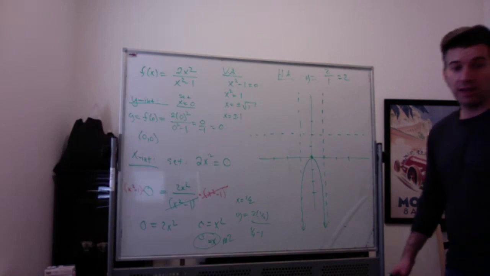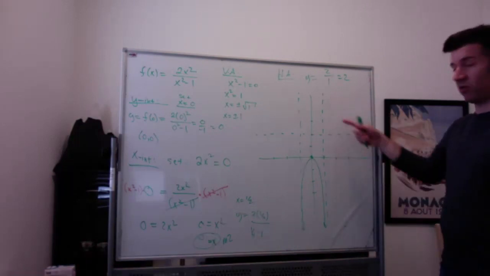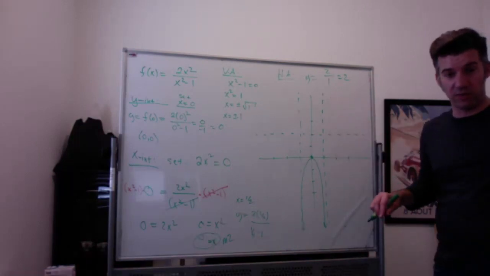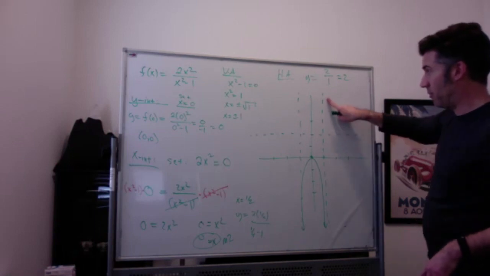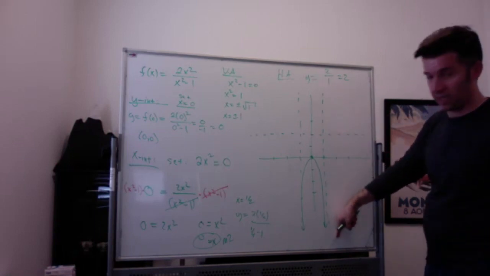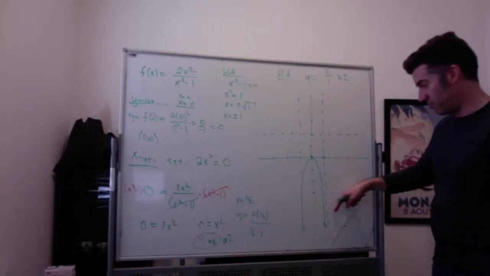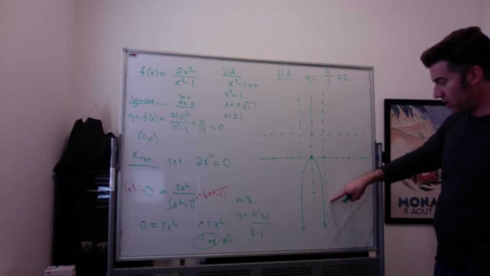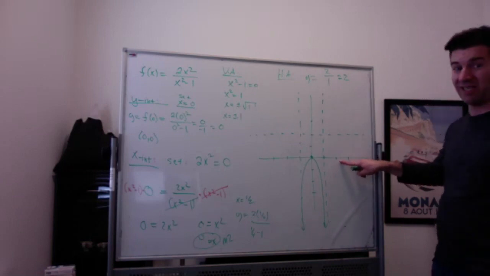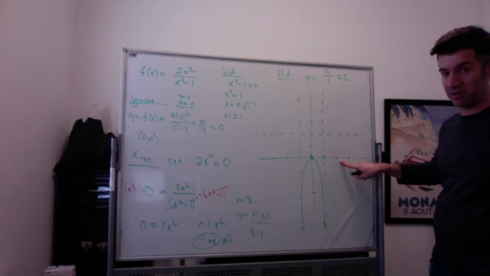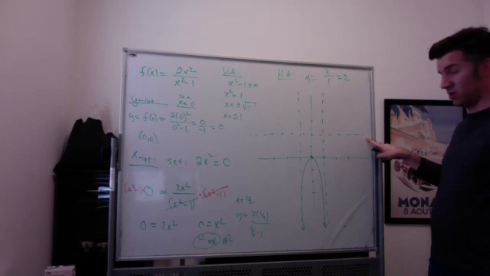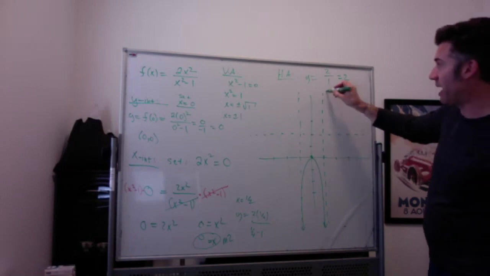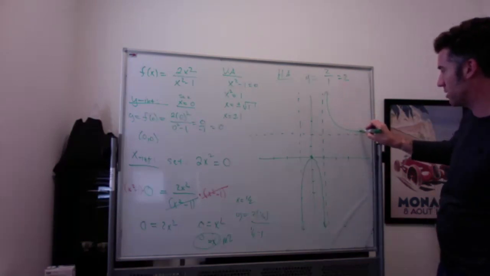All right. On the other side of this vertical asymptote, you have to have one of two things happen. Either it has to be going up to infinity or down to negative infinity. But it can't be down, because if it was down, I'd have to come up this way. I'd have to cross the x-axis where I don't have an x-intercept to continue getting closer and closer to this horizontal asymptote. So it has to look like this.